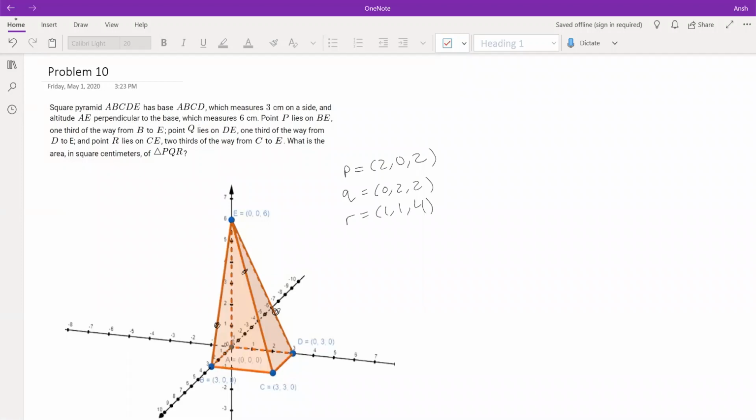But we have an issue. Since we're in 3D coordinates, we can't exactly use the Shoelace theorem since it only applies for a 2D plane. So in this case, we want to actually look at what the triangle is. If we draw this triangle, the easiest way to get a feel of how the triangle is by looking at the distances and the side lengths of the triangle. So we can look at each component individually.